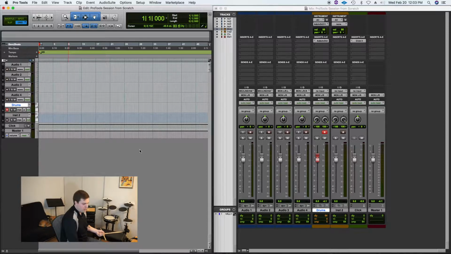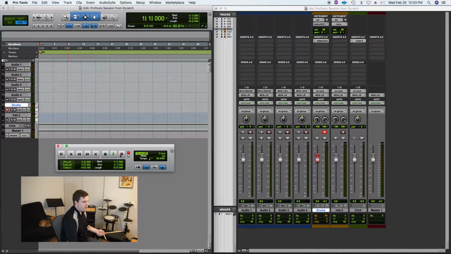The other way you can record stuff is by hitting record, and then you have to hit play for it to go. It's called record ready, and then you have to hit play to do that. Hitting 3 does that both in one command. So, here we go. I hit record. I'm going to get 2 bars of click, and then I'm going to step over the drums and record something.